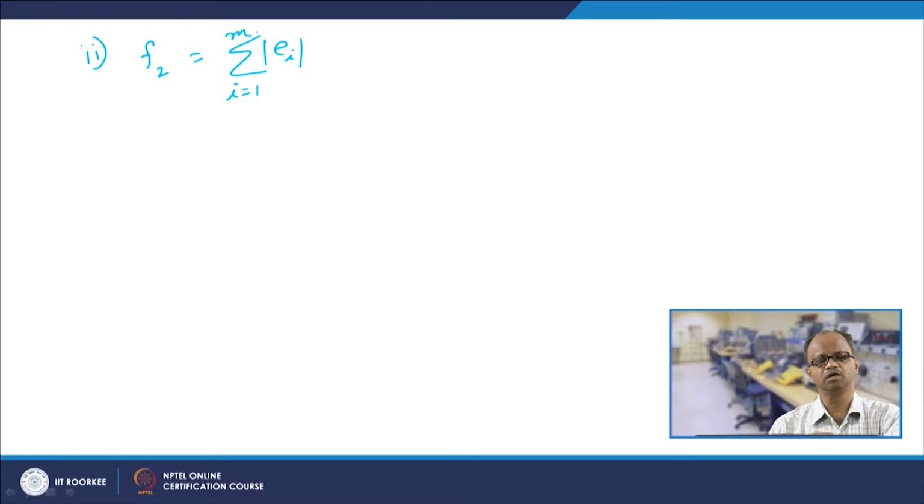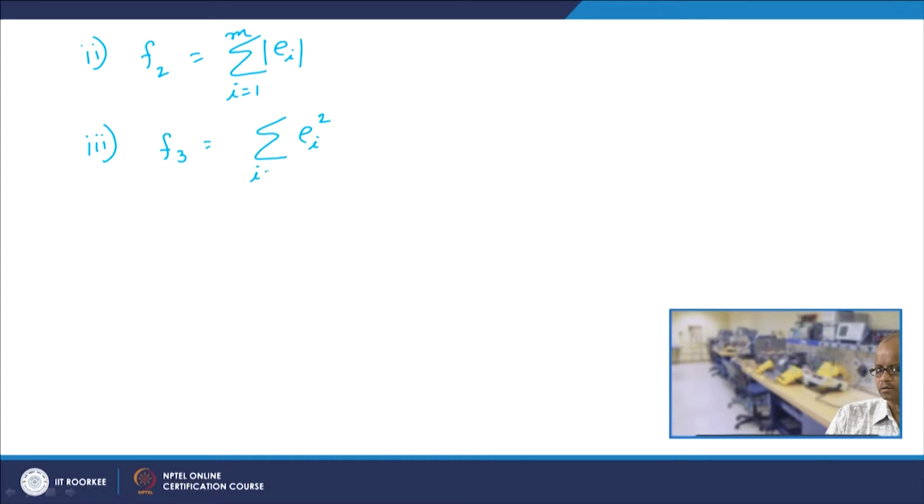So, this particular measure, or rather this objective function, cannot be used either, because this quantity is not really differentiable, or rather it is quite difficult to work with when you have to do some kind of differentiation. So, what we use is something called e i square. When we use e i square, again this objective function does not have the problem of automatic cancellation of the errors, and it is also very easily differentiable.